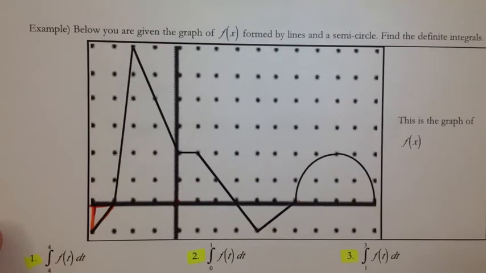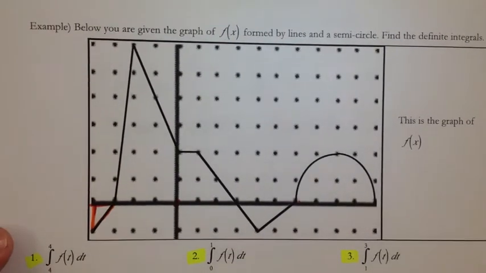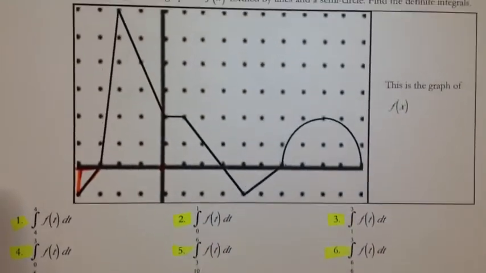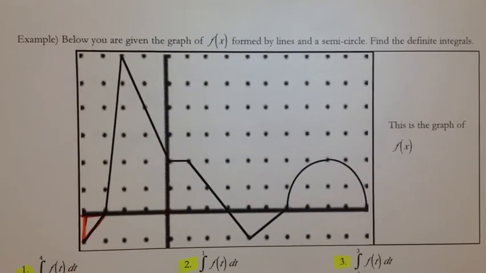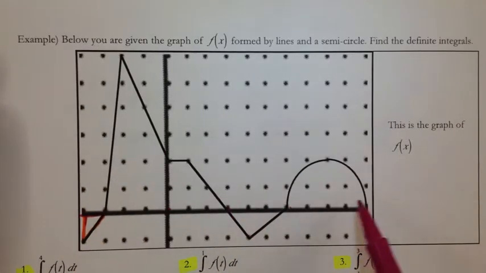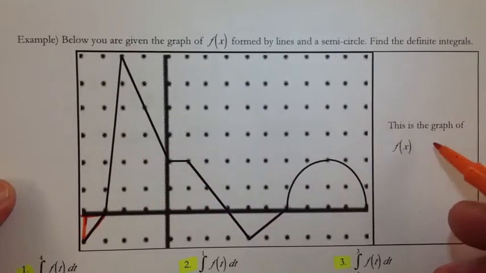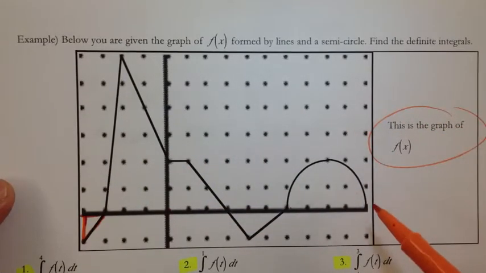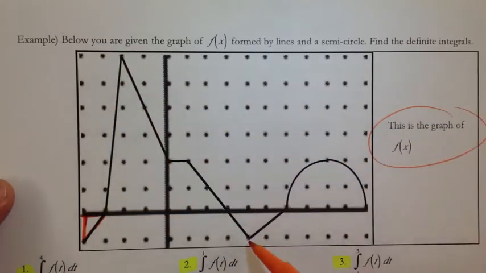So we're just going to do some problems in this video. Okay, before we start the problems, you can see 30 problems on this page. Before we do that, we're going to need to come up with the areas. We need to determine the areas of each of these significant regions on this graph here. So this is the graph of f of x, as you can see here. You've got straight line segments, and then you've got a semicircle here.